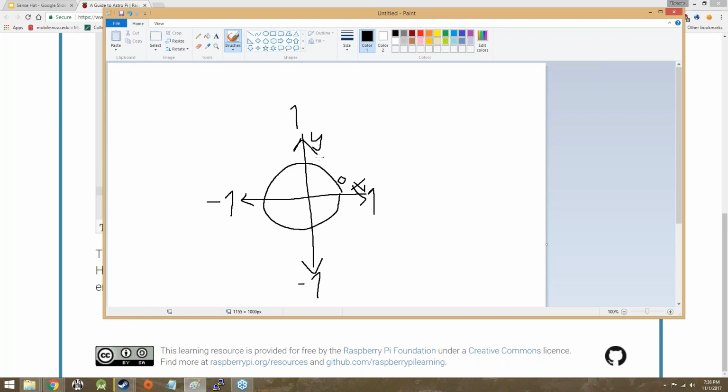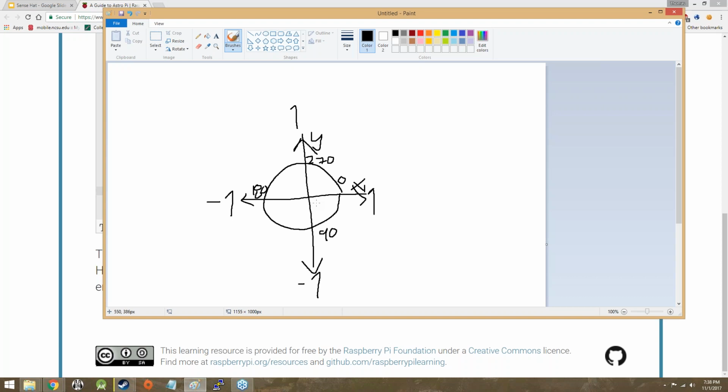So 0, 90, 180, and 270. So this is what our circle looks like right now, and this is why we're checking it. I just want to explain why we're doing this for a second, and then we can get right back to it. I'm not going to skip over it entirely.